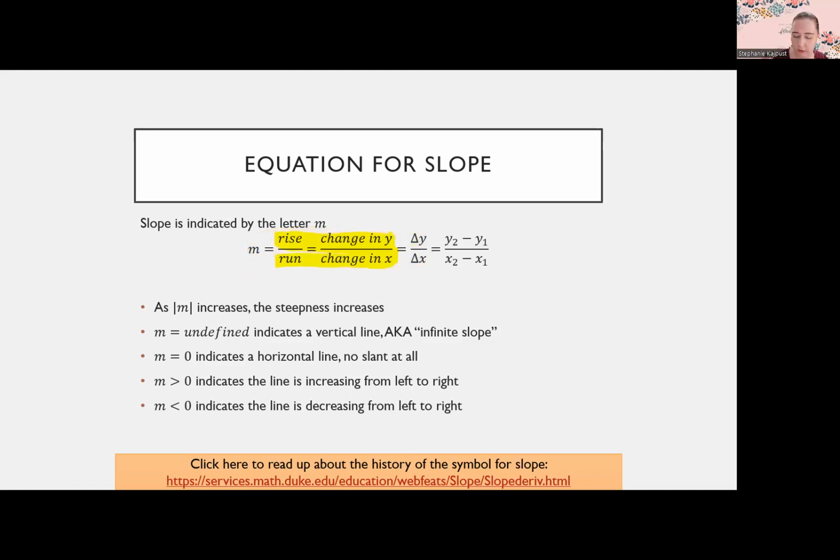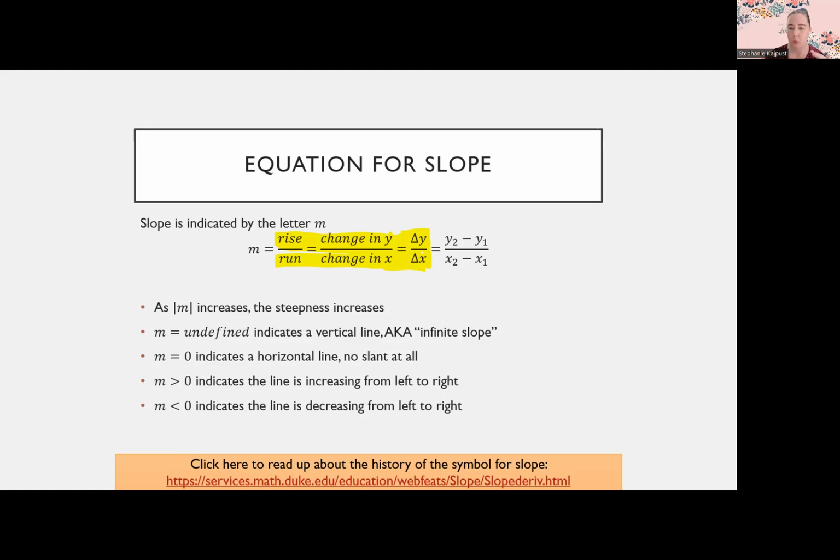And the triangle symbol, oh, I didn't mean to erase that. The triangle symbol here is just the Greek letter delta that represents change. That's just a symbol that we use for change. So when we're looking at the change, if you were on a graph, you're subtracting your top value minus your bottom value, or horizontally, your second minus the first, to get how much it changes in between. So that's y2 minus y1 over x2 minus x1. You're basically asking, what is the distance between these two points horizontally and these two points vertically? And you divide those, and that gets you your slope.